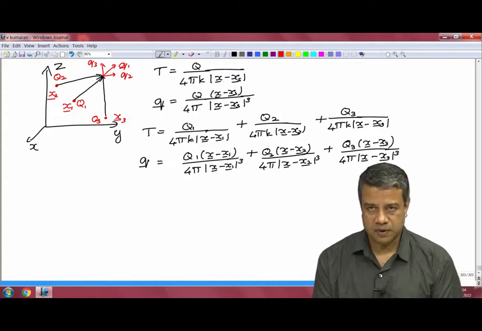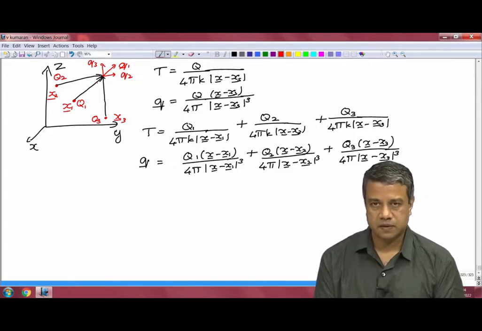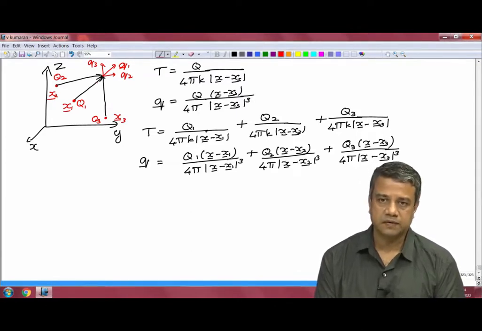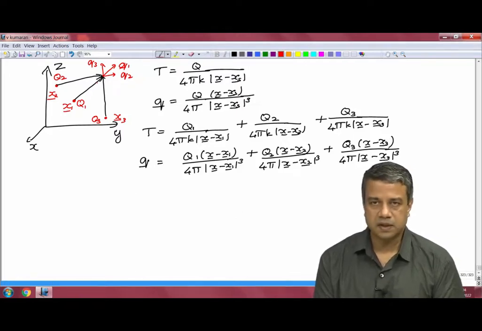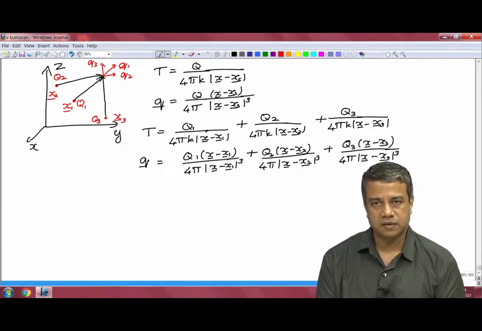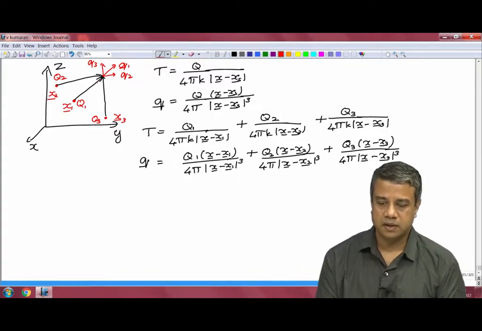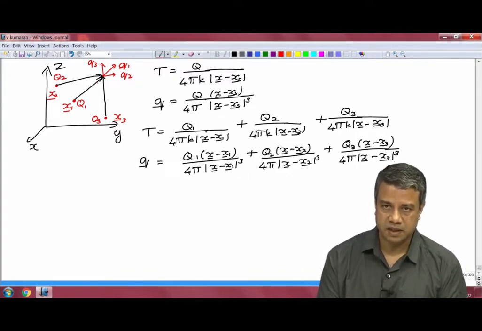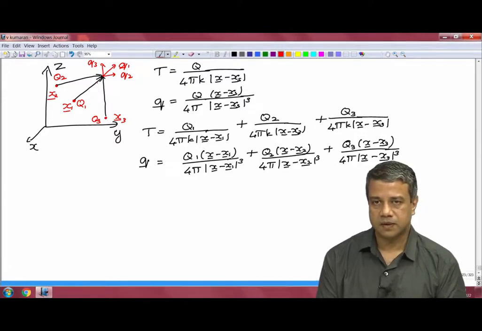So, this is for a point source. I showed you how to get the temperature field for a point source, how to get the heat flux for a point source, first at the origin and then at any arbitrary location, and then how to superpose the temperature fields due to the point sources. It can be done easily in this case because these are infinitesimal point sources. They do not introduce any boundaries within the flow. You cannot do that by substituting objects of finite size, because then you will have to satisfy boundary conditions on the object. You can do it only for point sources, and that is why the concept of a point source is an important concept in our discussion.